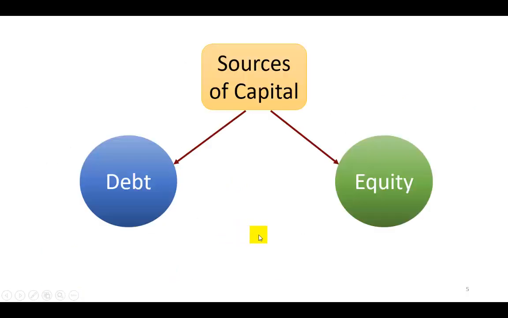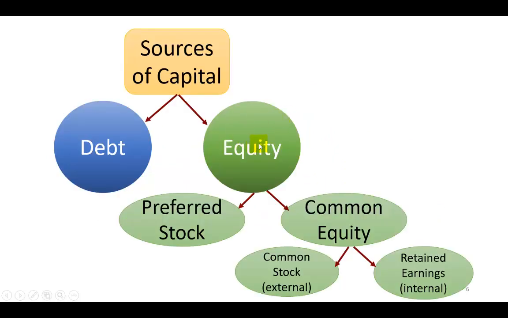It is the cost of the debt and equity capital utilized in financing the firm's investments. Essentially there are two sources of capital for a firm: debt and equity. In the case of equity, a few firms may have a preferred stock or preferred equity, if you like, in which case we need to be mindful of it in our estimation of cost of capital. Otherwise, the more predominant type of equity, no pun intended, is common equity, which could be generated by selling new shares of common stock to outside investors, or it could also be obtained internally by reinvesting portions of the firm's net profits.